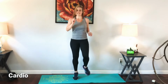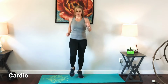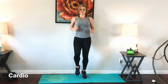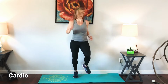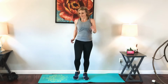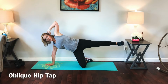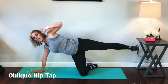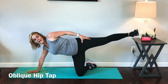Okay, we're gonna have our kneeling hip tap next. So we're gonna come down on one arm and one knee. Breathe. Okay, here we go. We're going to kneel, tap our hip, lift it high. Tap and lift. If you can, keep this leg floating. You're going to activate those obliques and the outside of the thigh.